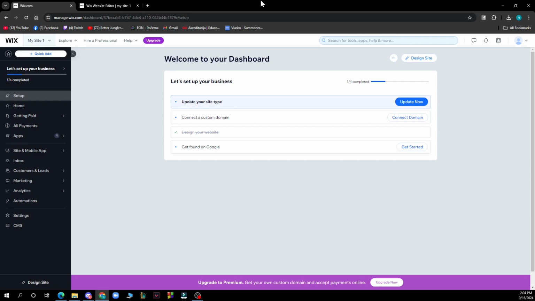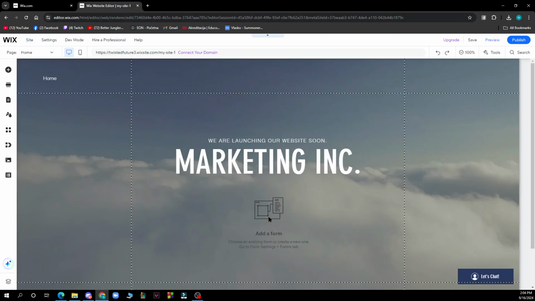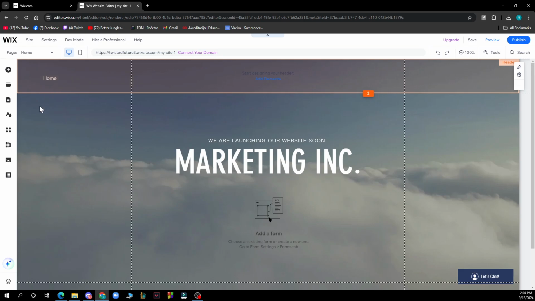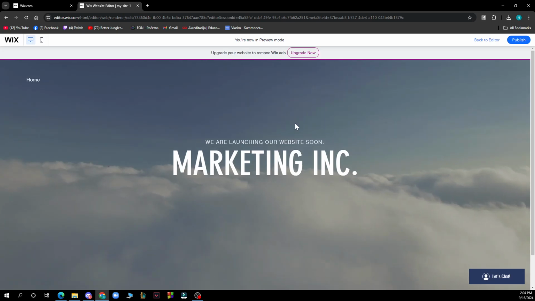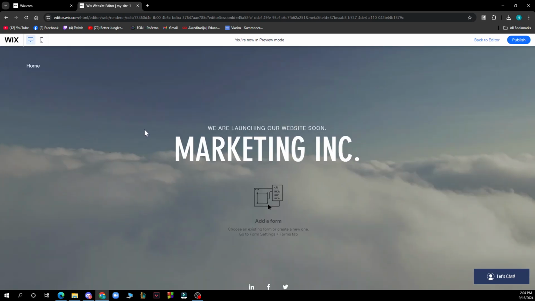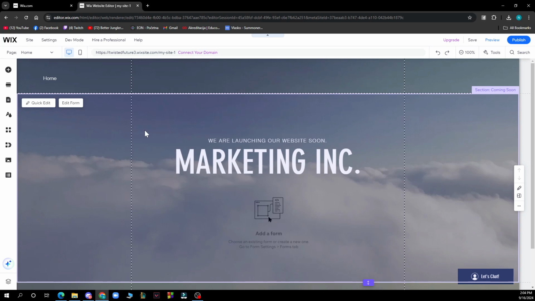So to use Wix Editor, you need to go and follow these few steps. Of course, you need to go and open the Wix Editor by creating your website. So basically, I am at the editor at the moment, so you can go and click on Preview in the top right corner to preview your website, but you can go and click back to Editor there. So when you create your website, you will have it.